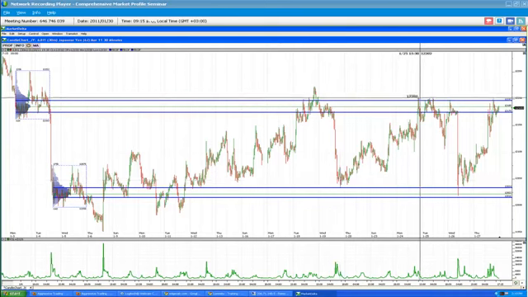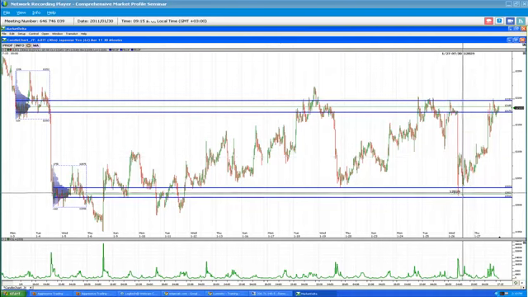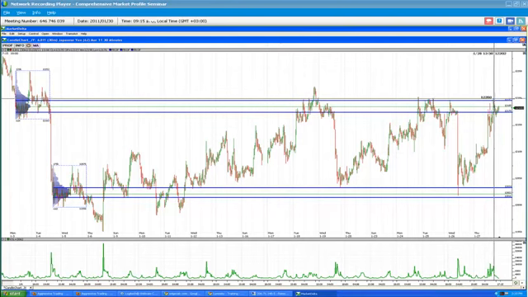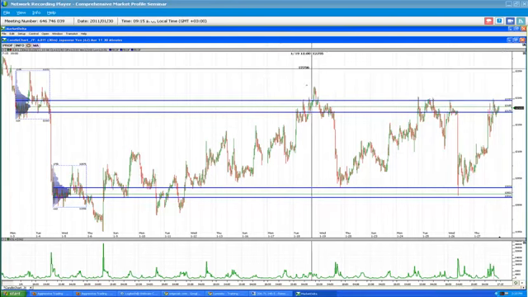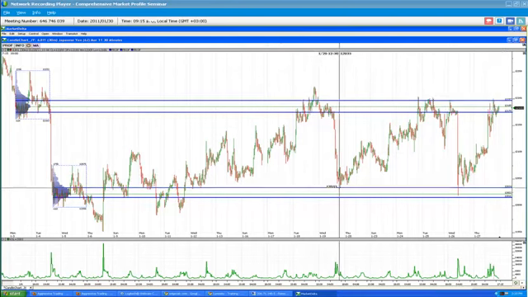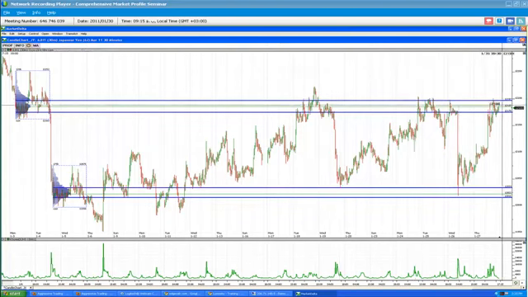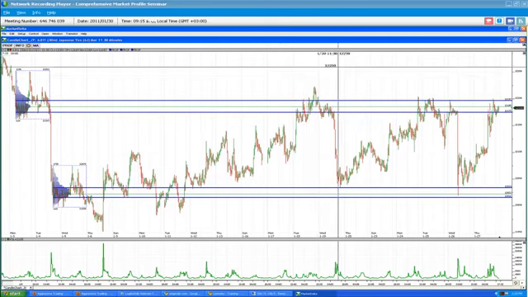You could have shorted it at 122.22, went right back to 122.50, and now it went right back again to 122.22. So if you had followed those instructions in the room, I don't know how many people did it, but if you had, you made 150 pips here, 150 pips here, and 150 pips here. 450 pips, not a bad day.